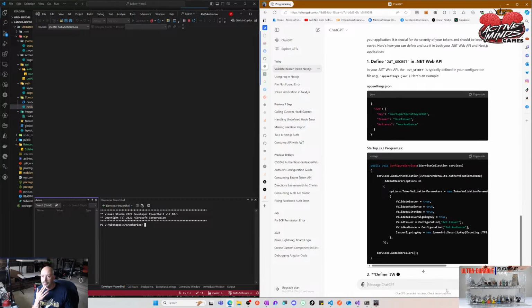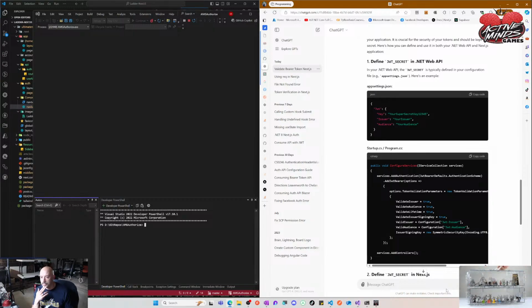Typically define a configuration file. No, that's not what I meant. Key. Your issuer, your audience. Startup. Token validation parameters equals new.